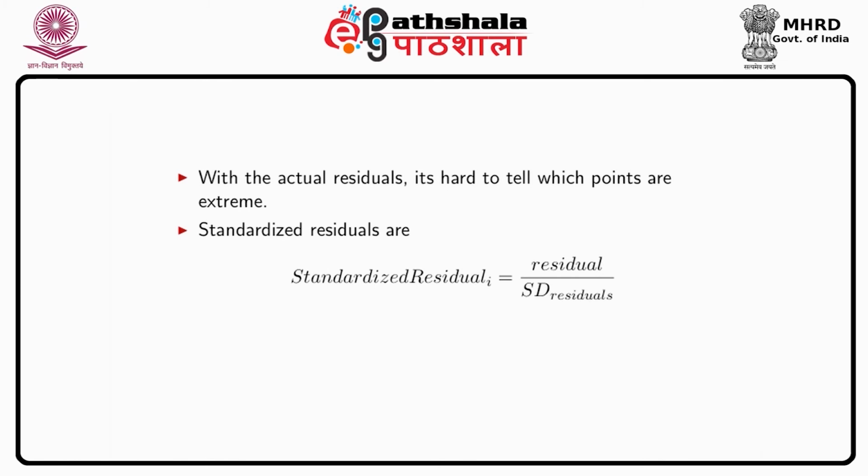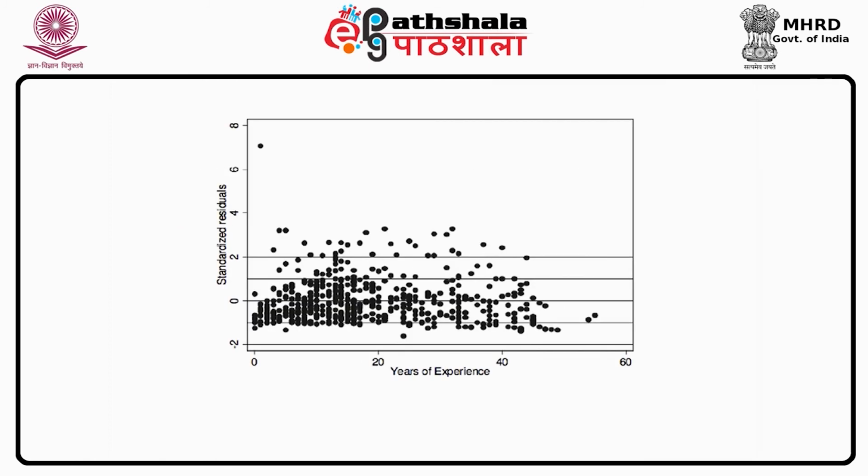So we look at the standardized residuals. We look at the ones which are greater than 2 and the standardized residuals which are greater than 3. It so happens that 5% of all the observations have standardized residuals greater than 2 and 1% have standardized residuals greater than 3. So we can safely say that not a lot of outliers exist in the dataset, because most of them fall within the 2 standard deviation or 3 standard deviation limits.